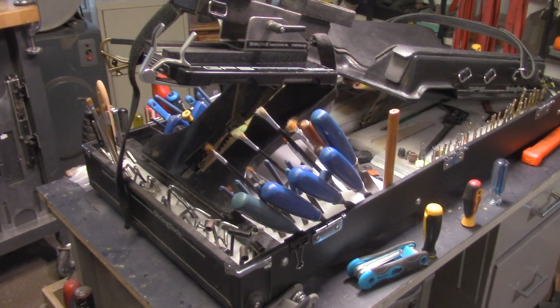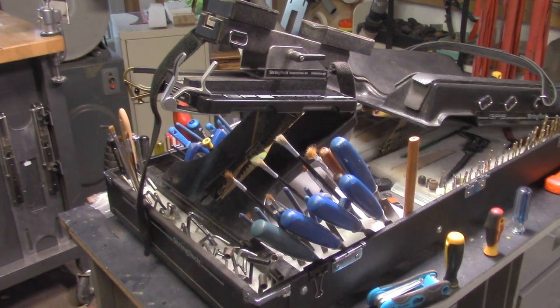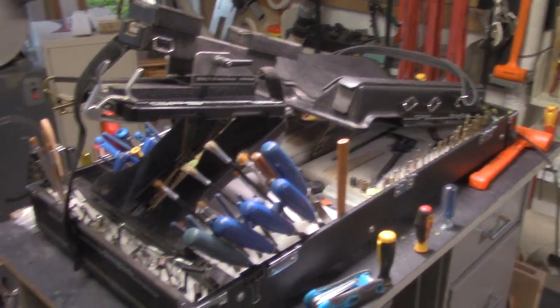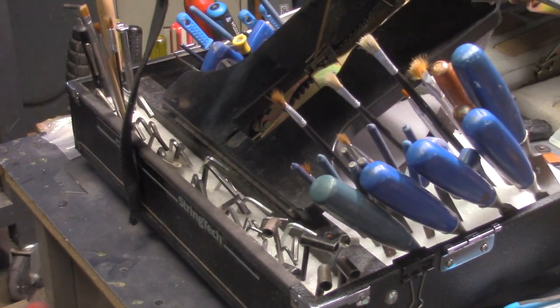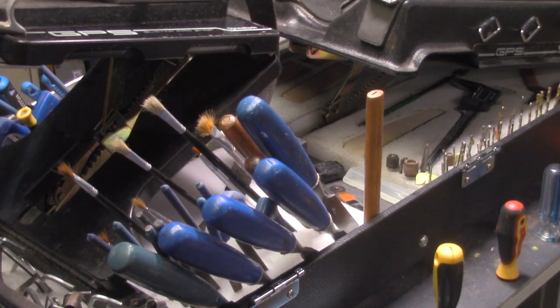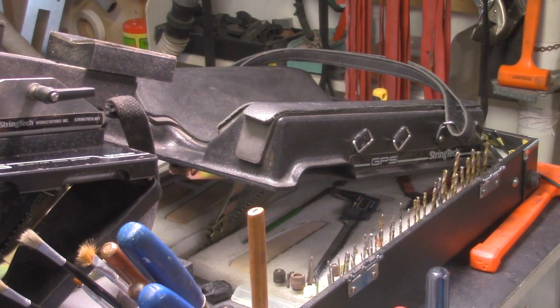Well, it is Friday afternoon, and I did my proverbial weekend purge of the shop and the tech decks. I basically pull out the foam pieces and then reload all the tools in the front trough, the back trough, and on either side of the neck assembly. Wipe the whole thing down, vacuum, and I'm ready to go now for the coming week.